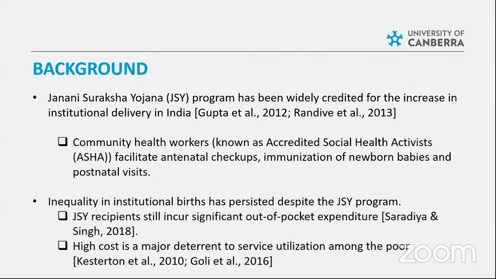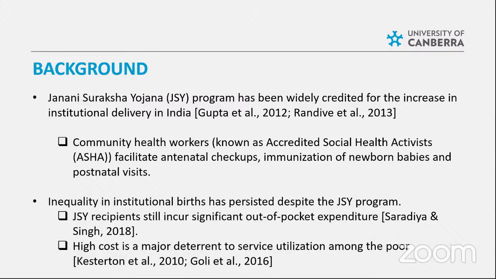Now, under this JSY program, female community health workers would visit pregnant women in their villages. So they would do home visits, and they would motivate the women to give birth in hospitals. Not only that, they would facilitate antenatal checkups, immunization of newborn babies, and postnatal visits. As a result of these initiatives, many believe institutional births increased.